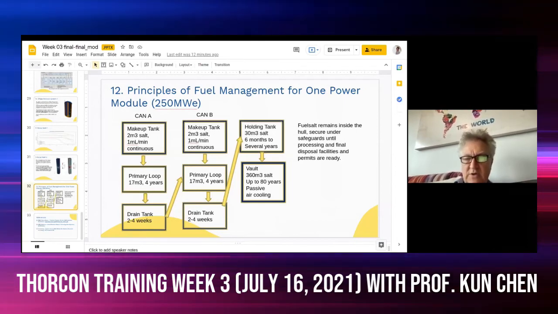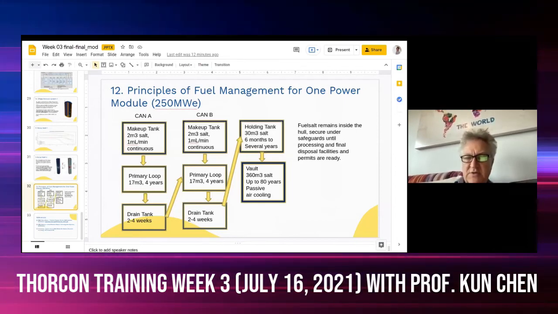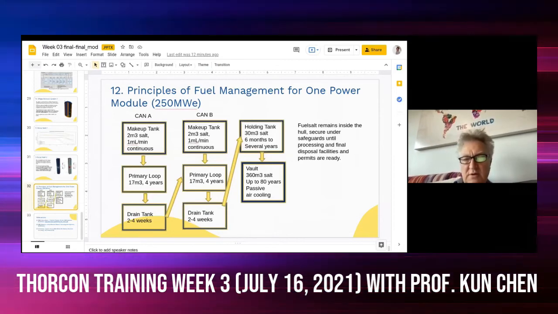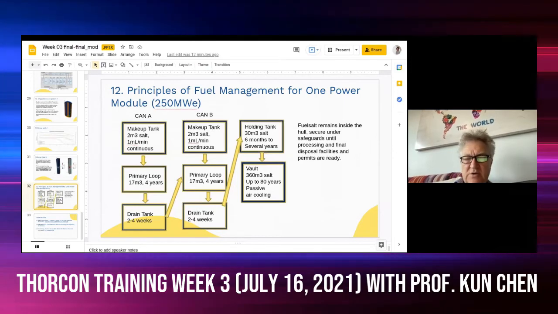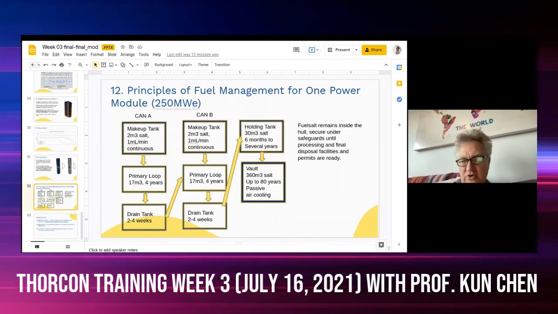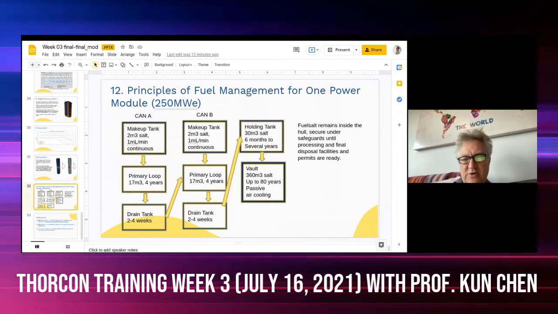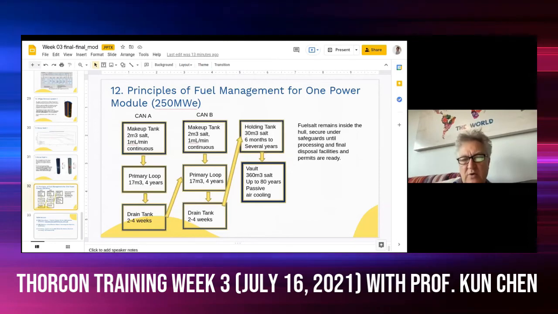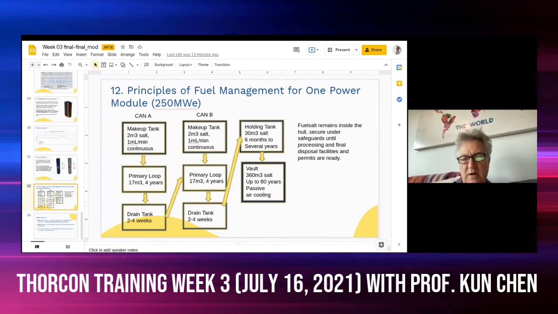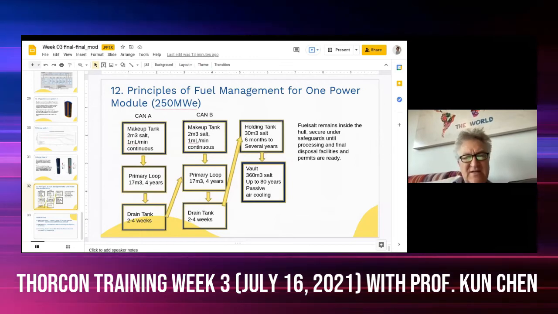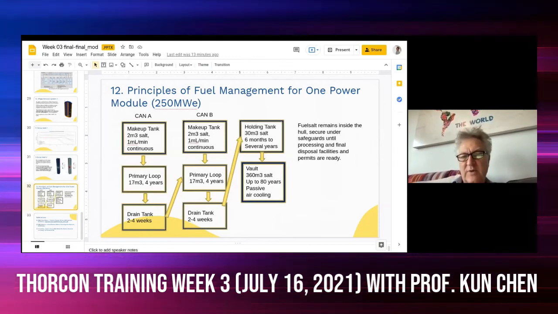The vault is a series of 6 cylinders that are very similar to the other tanks. They're larger and taller. They're 20 meters tall. But instead of using water cooling, they have air cooling. That means that their cooling capacity is less, so we don't want to transfer to the vault immediately.